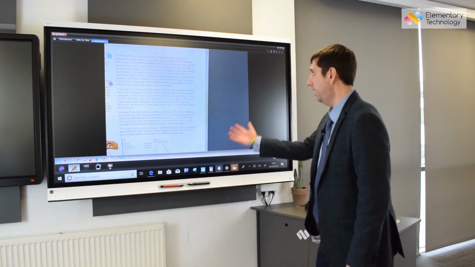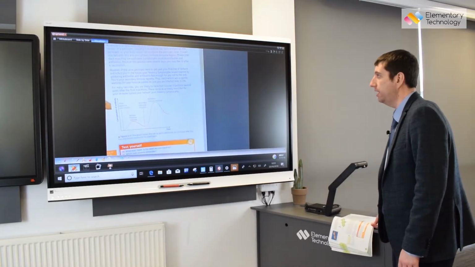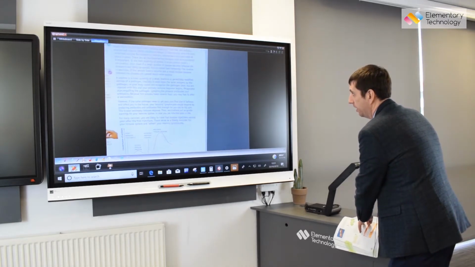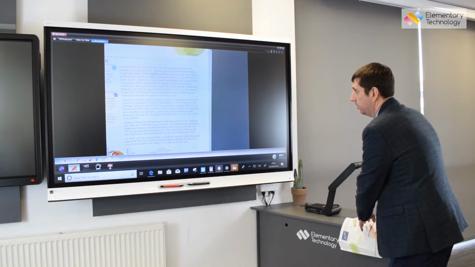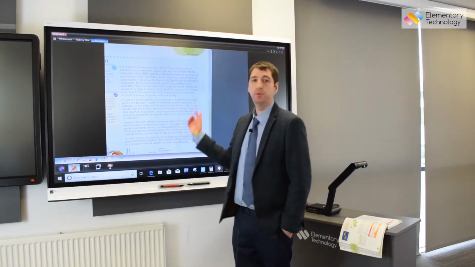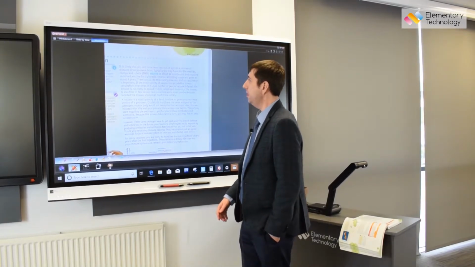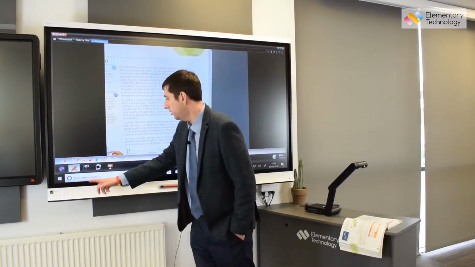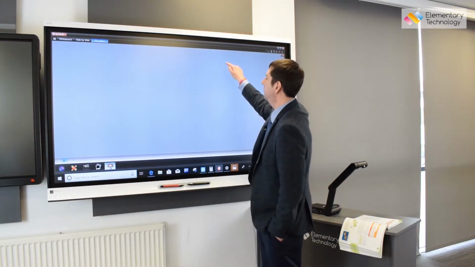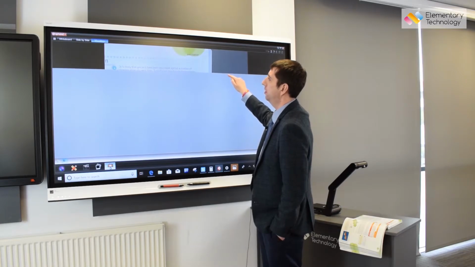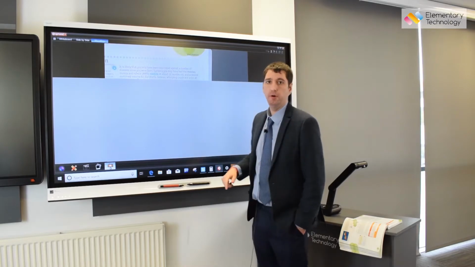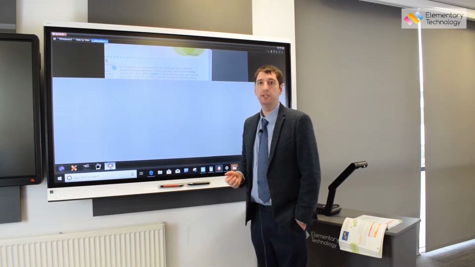So for example, I've put a textbook under here. You can use a worksheet, you could use a mark scheme, whatever I'm reading in the lesson, I will put it underneath the visualiser. What I can do then is I'll get the pupils to read it as a class, and to follow it easily I can use a tool on this particular whiteboard, and I can bring it down slowly. As you can see, line by line, I can make sure pupils know where we're up to in terms of reading.